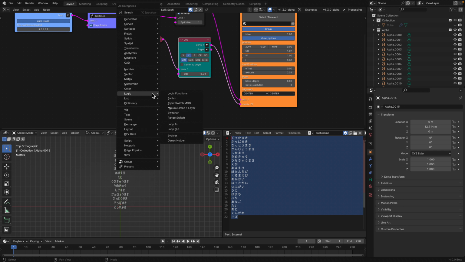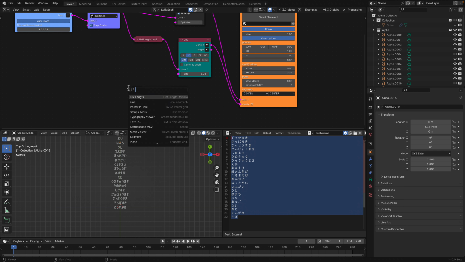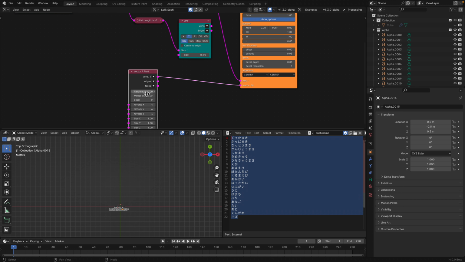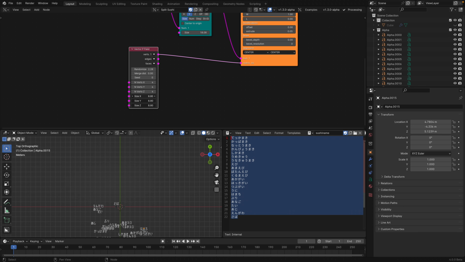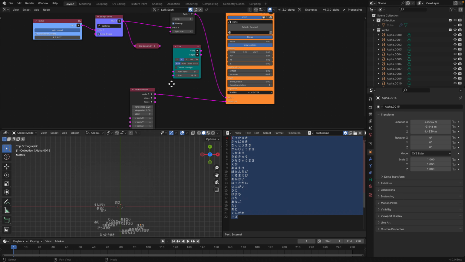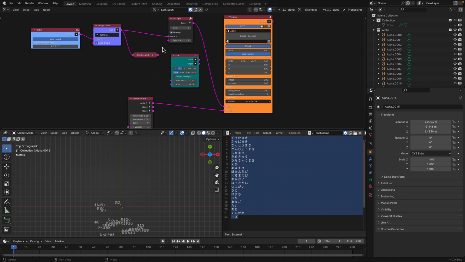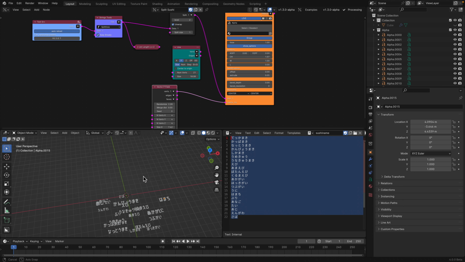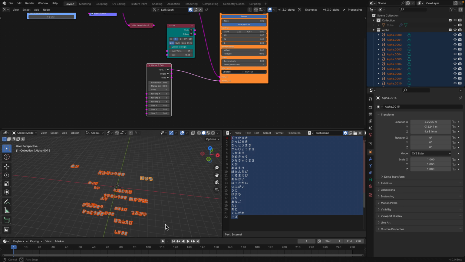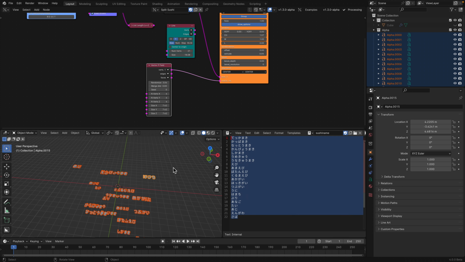You can actually just use, okay, let's use Option Spacebar and type in vector P field. I've done this in the past. You can actually just do this. So I have a bunch of text objects, and I'm just randomly scattering them. So there are text objects, and we have only 22 sushi names.